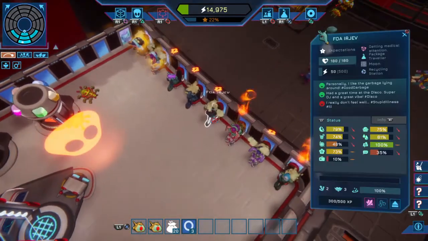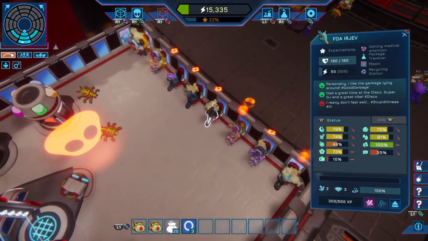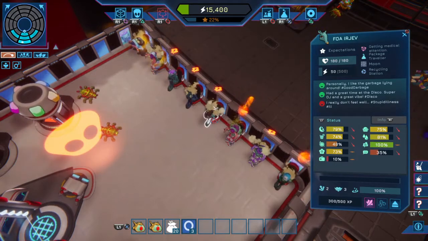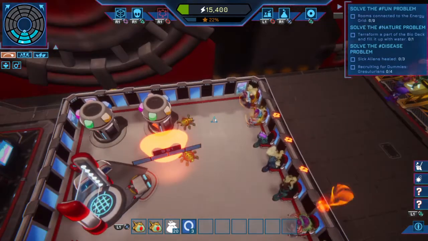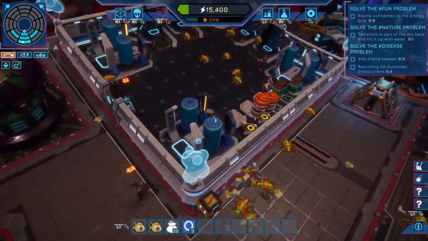Is this a bathroom? Well, these guys might all be sick. Are they sick? I can't tell. The game never explained what sickness means. So basically they hate this place. "I hate it here" is basically what they're saying.